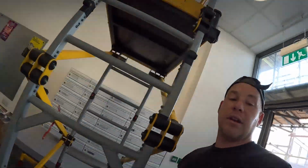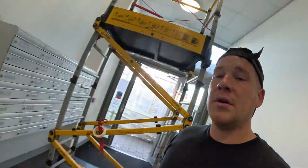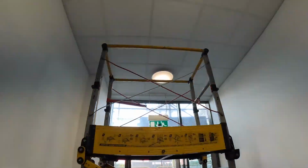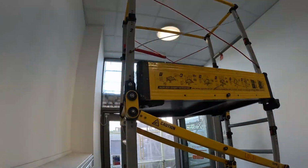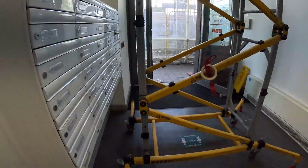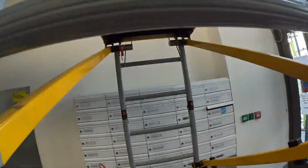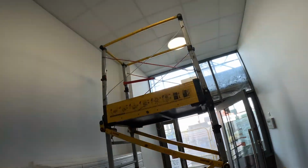All right, so the rig is up, in place, legs are sprayed out, and the annoying thing is, if you look at the height of it, my head's going to be on the roof. I'm going to have to crouch down. I've already hit my head once this morning, so I'm thinking maybe if I use this open end here and sit off the edge of that, maybe. I don't know if that's a little far away from the wall. I've got to climb up there and try and shimmy it. So let's see, this is going to be exciting. I've got a feeling I'm falling off this thing at some point this week.